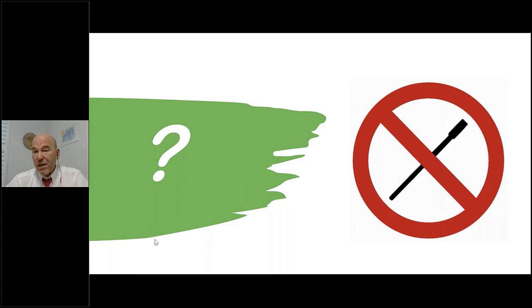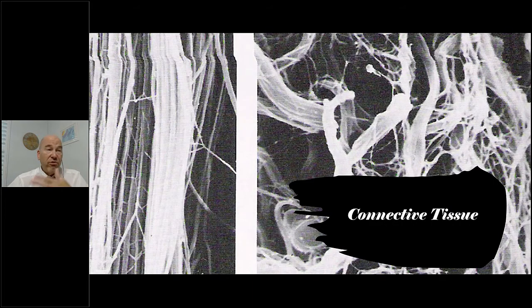So this is where manual therapy comes in handy, in treating the trigger point from a manual perspective. So this is connective tissue. Now I'm going to shift gears and look at the connective tissue briefly, because I think this is important too. We'll go back to the trigger point. But this is connective tissue, and what you're looking at here in the middle is scar tissue. Over here on your left, that's nice, healthy collagen fibers all lined up in the same direction. But this is actually scar tissue.